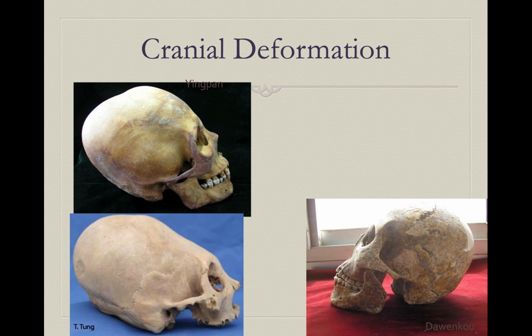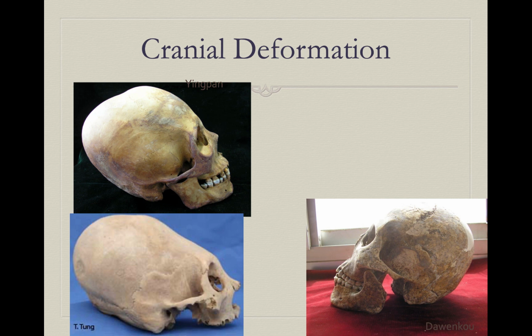You can also have cultural alterations to the body. So these are also considered types of trauma. Cranial deformation is a very famous one. It's all over the world. It's found in North and South America, Asia, and Europe. The most dramatic cranial deformation, of course, is found in South America, mainly in Peru. So pressure is applied with a cloth or a hard surface for an infant. It usually started around 6 months of age in order to shape the child's skull into a specific shape.